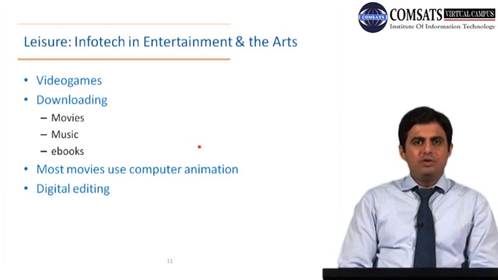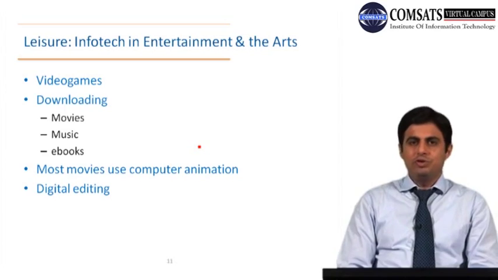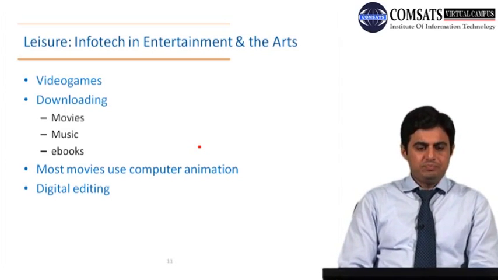You can simply go on to the movie's website, and then whatever movie you like, you can pay for that movie using your PayPal account or using your virtual money, which is in form of a debit card or a credit card, and then you can simply either download the movie or you can watch that movie online. Similarly, as I told you before, you can listen to music or you can download music online, so you don't have to go to a physical music store or a movie store.